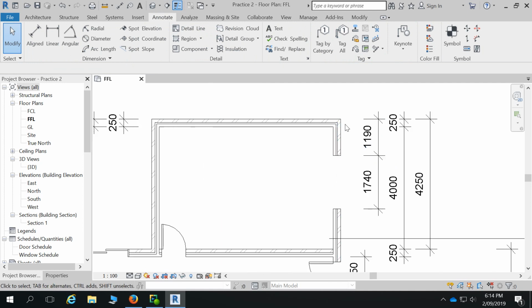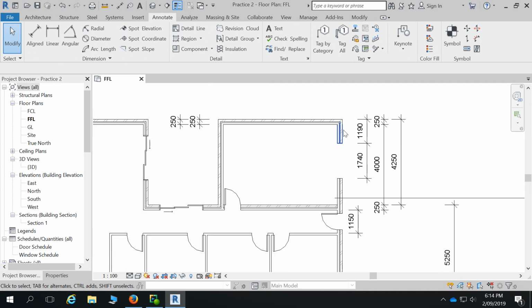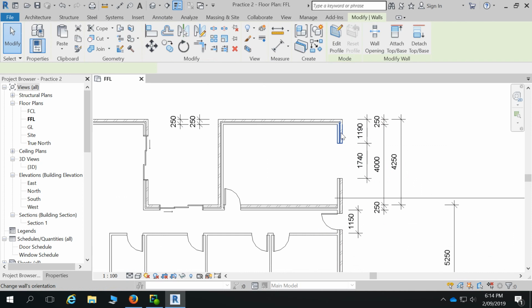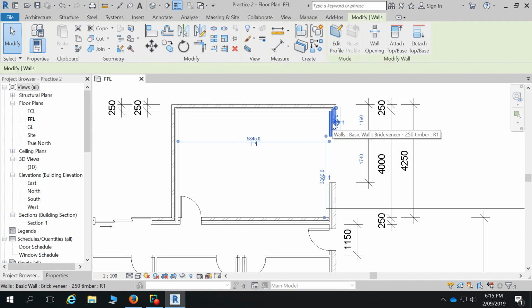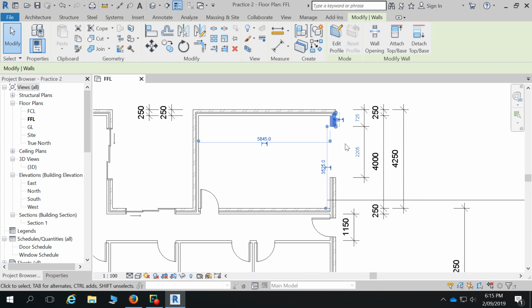So these two allow me to see what's happening with this garage area. To get the distance correct here, the first distance for this wall is supposed to be 725 from the outside to the face of that opening. So all I've got to do is click on that actual piece of wall that I want to adjust, and you'll notice that the permanent dimensions now go blue. I can go in there and change that to 725, and it will shorten that wall to 725.